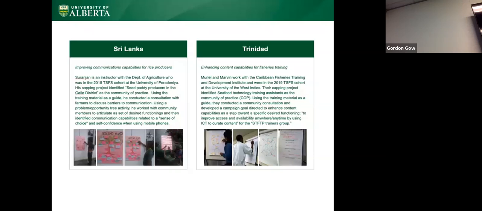And the idea here was, how can these trainers get better access to video content in real time or near real time, so that when they're with the fishers, if they want to show them something, they've got an app or a platform that enables them to deliver that content in real time. So again, we would probably go, well, you just use YouTube, right? But we want it to be a more systematic process. We want them to think through different options.